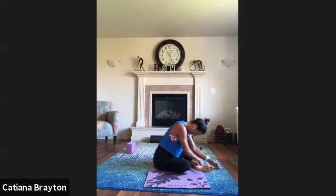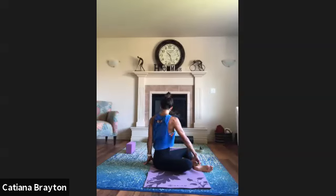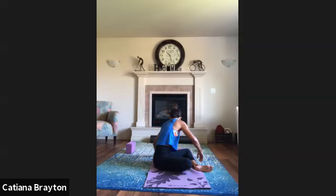Inhale, exhale, come up. Bring your left hand behind you, stay tall. Bring the left shoulder back. Inhale, exhale, bring your right shoulder to your left knee, leaning on the floor as slow as you can, keeping your sitting bones on the floor. You should feel it a lot in here, in your obliques, on your trunk.